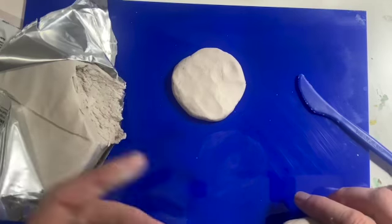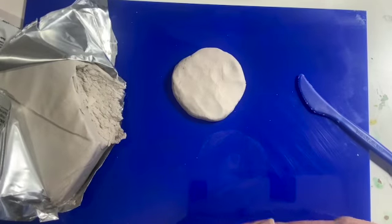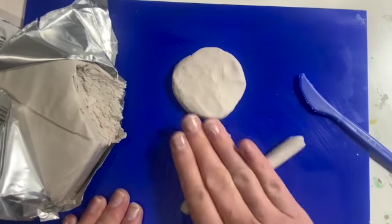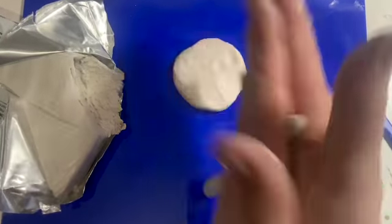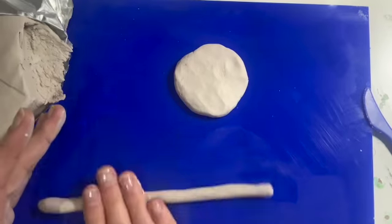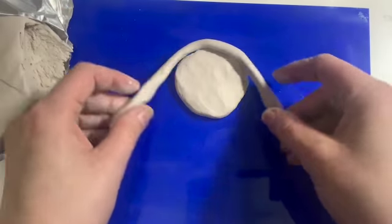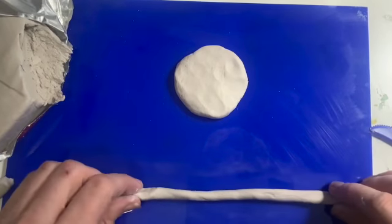What we're going to do now is make some coils. You can spiral it up, but today we're going to keep it really simple and just do one coil then another one on top and then another one on top. Start by rolling some sausages - these don't want to be terribly thick, quite thin sausages. I'm just going to roll that out until I'm happy. I'll just measure that and see if it goes round - about there is going to do us today.